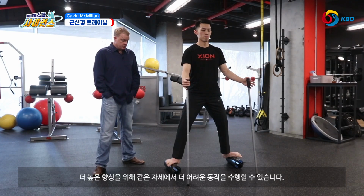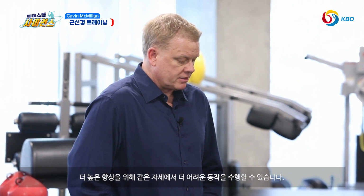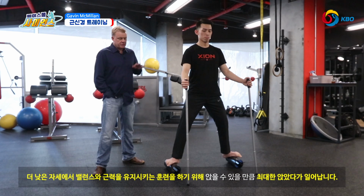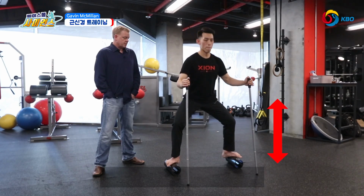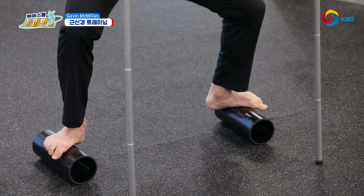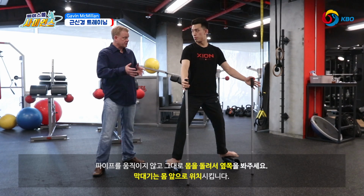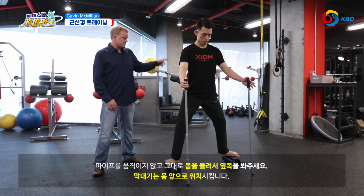So as the athlete progresses, then you want to start challenging them with more extreme movement patterns within the same positions of the feet. So now you'll get him to actually move into a deeper position and still maintain his balance and his strength. Go ahead and squat as far down as you can. Yep. Good. I want you to learn to turn and face the other way. So slide your feet around on the pipes and move the sticks to the forward position.